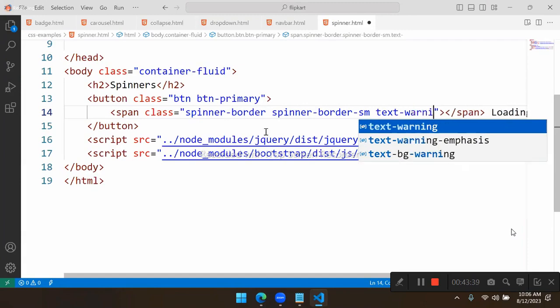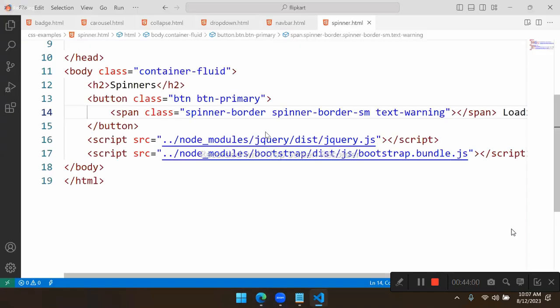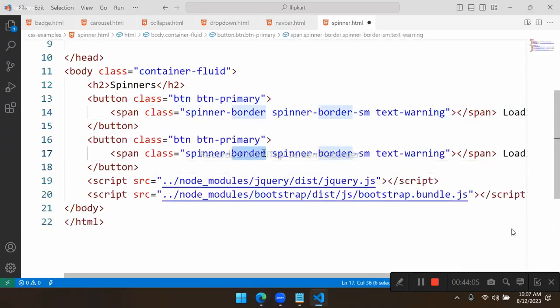Text, suppose, warning. Then grow-sm. Then you have a grow type and a spinner border type.